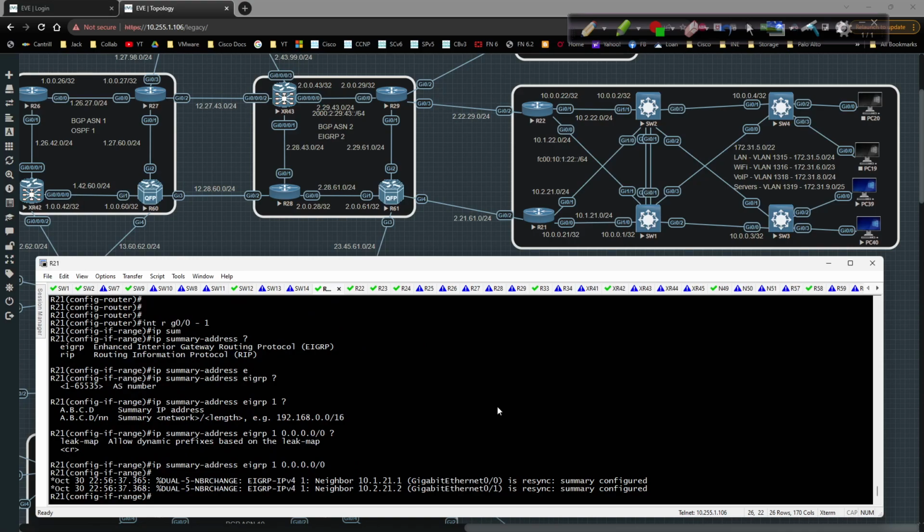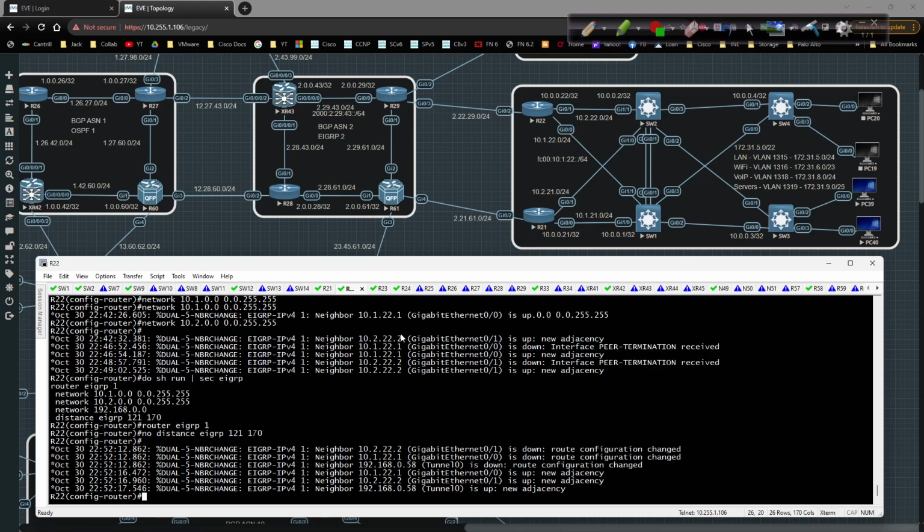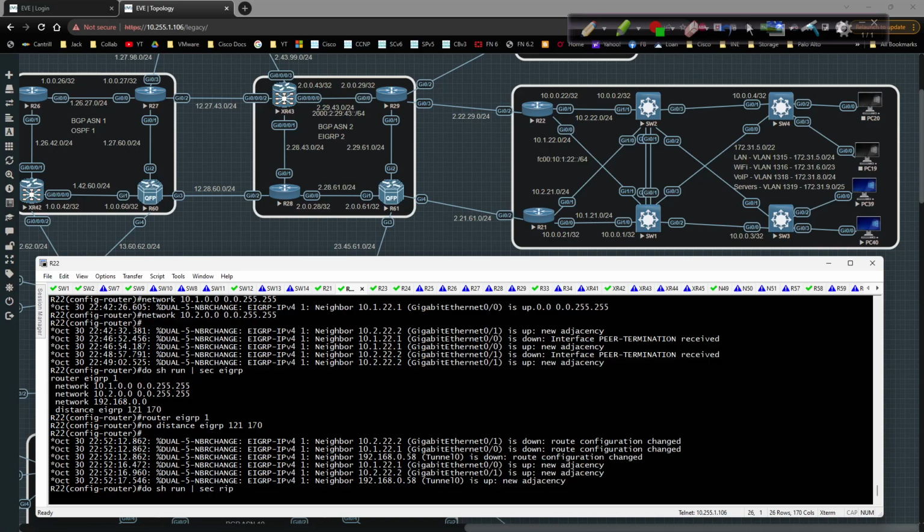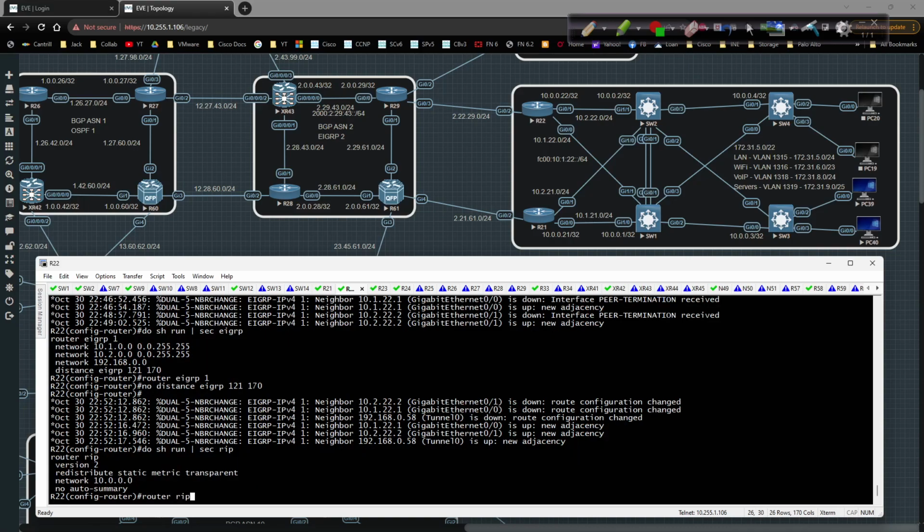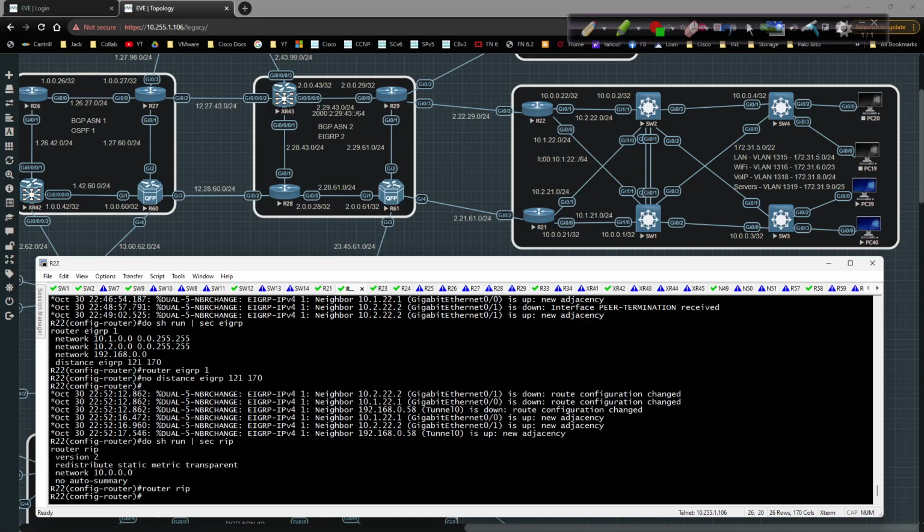And I did a summary address. So let me go on to 22 and do show run pipe section RIP under router RIP, and I'm going to go ahead and say no redistribute static metric transparent.